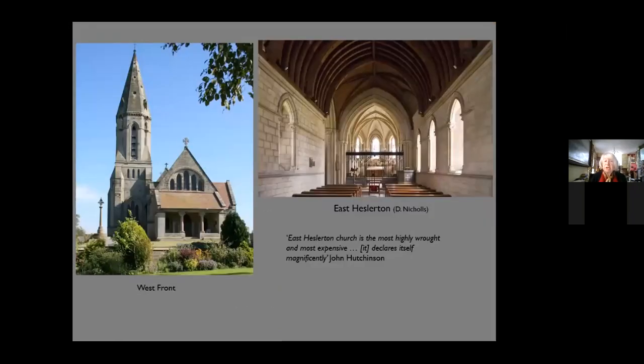And if you remember the church at Howsham, I think you can see the slight resemblance to it here at East Heslerton. You notice the stone vaulted chancel, the screen, again, the timbered roof here. The naves tended to have these barrel timbered roofs, but these stone vaulted chancels. Again, the brooch type steeple. And the porch, like a narthex really, again, very similar to Howsham.